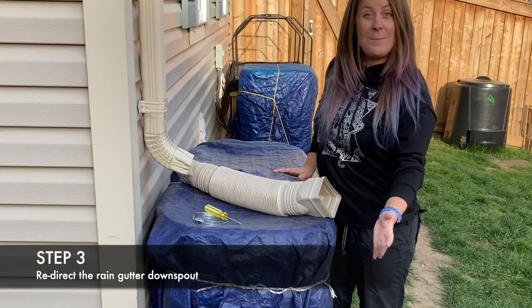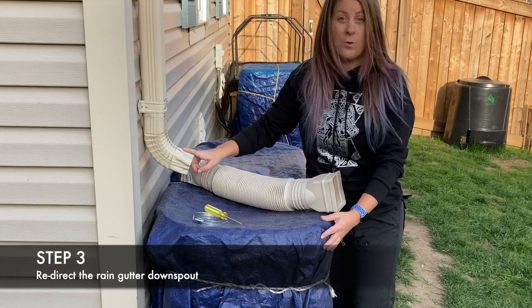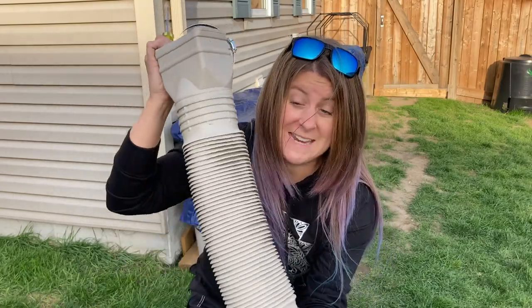And redirect your downspout. So the rain barrels are now covered and ready for winter. Now I need to redirect the water that's going to be coming from the gutter. So I have a new downspout and it's pretty versatile. It's quite bendy.